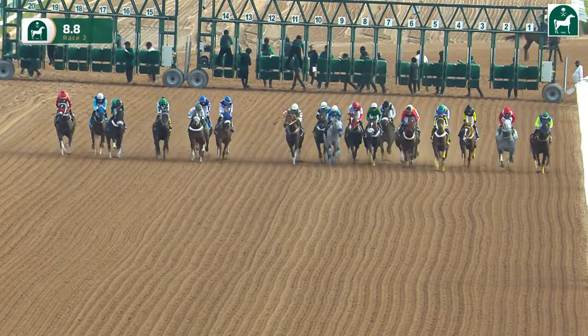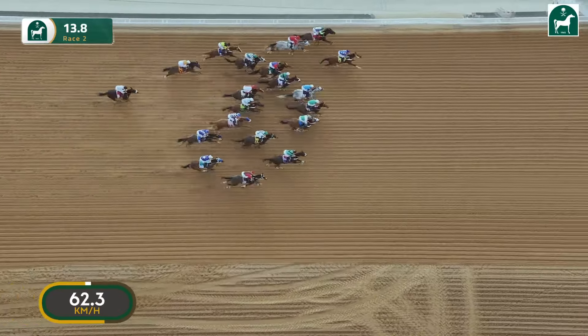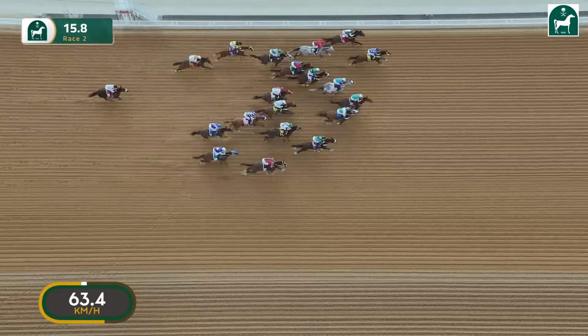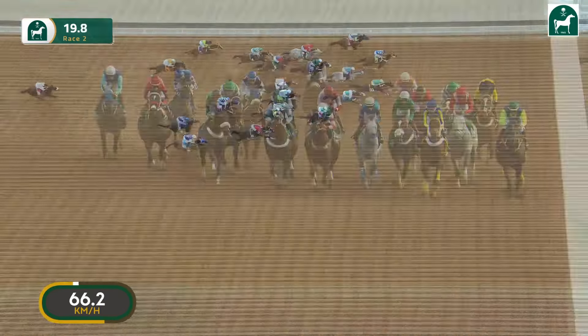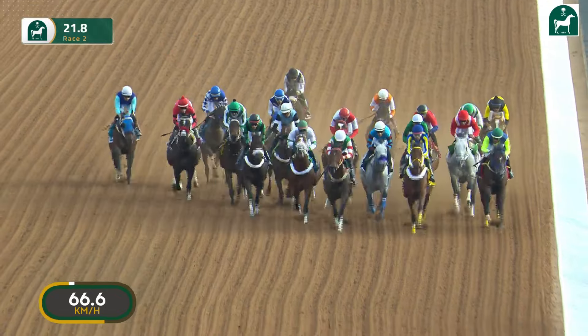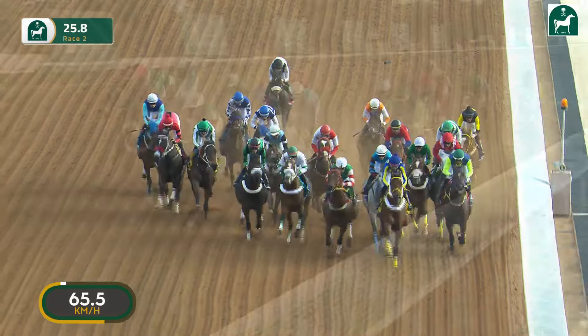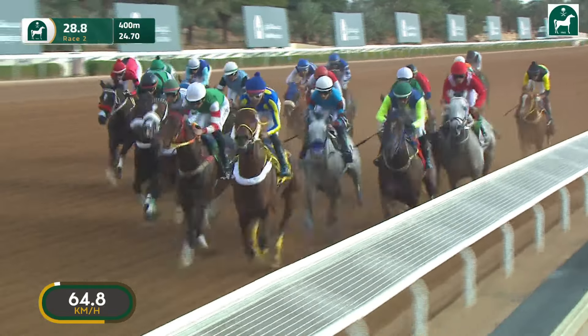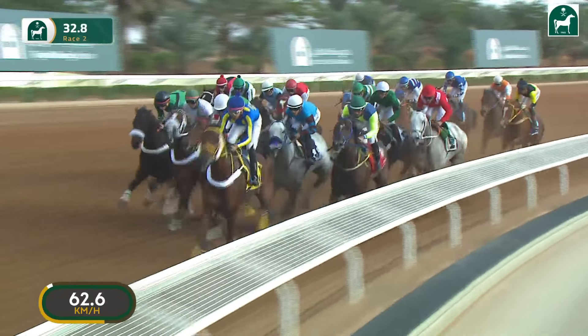Aboukala have got a pretty good start, but he's now just tucking in as they settle themselves down. Pushing forward is Shamoum, and also racing handily through along the inside, Thekati, as they cover early ground. Defender right along the inside running rails, being followed out a little bit wide by Quadrak Ali as they make the run through the opening two-and-a-half furlongs, and shortly will be turning out of the back straight.